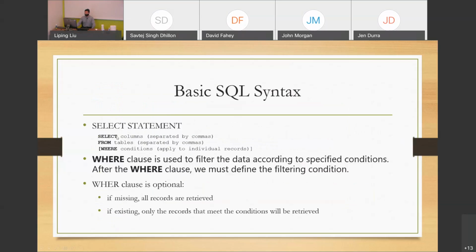So after the select, remember the 4 things. When you create SQL commands, there are 4 things you need to specify. First of all, what type of action. Here we are retrieving data, so that will be select. If we're going to delete records, then delete. If we're going to insert, create new records, that will be insert. If we're going to change values inside an existing record, then we do update. So specify what action you need.